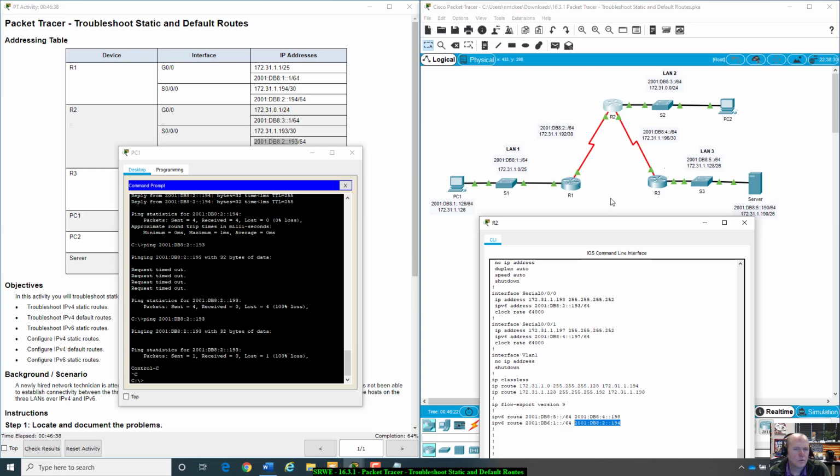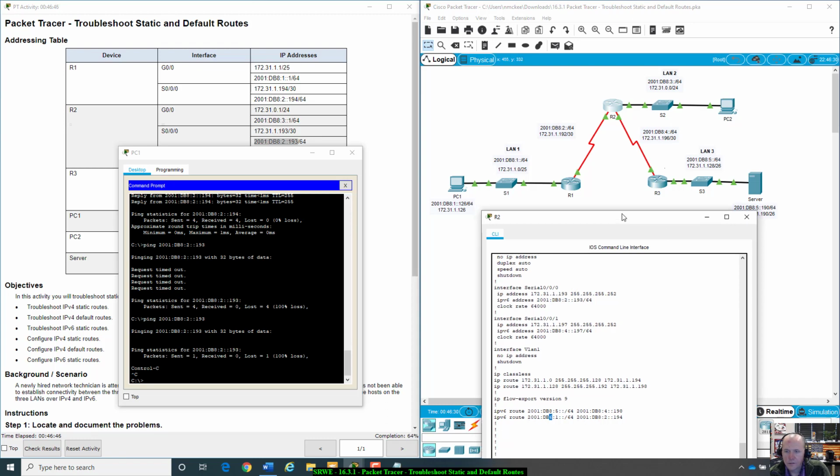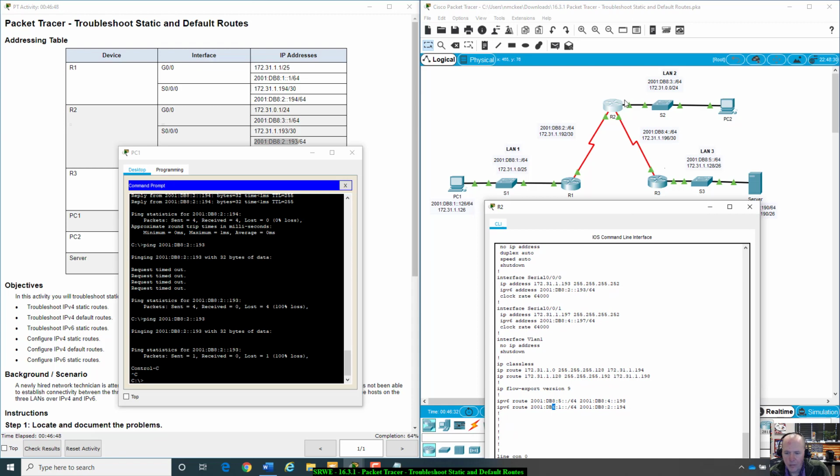All right, so let's see. That looks wrong anyways. Going from here back to 194 using this network, it should be 8:1 via this interface.